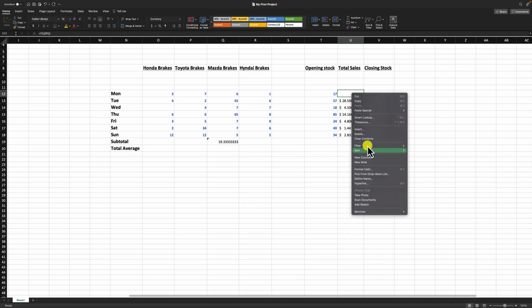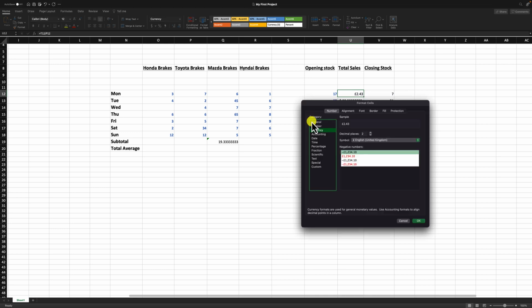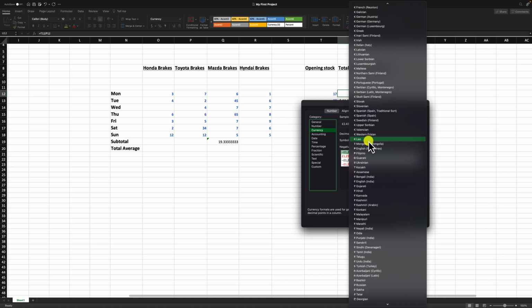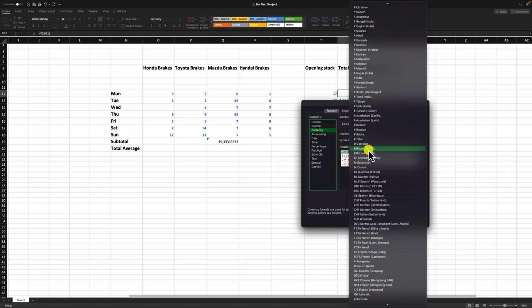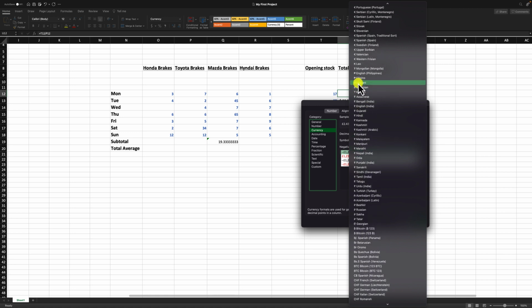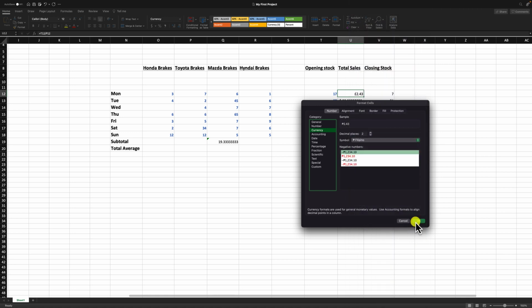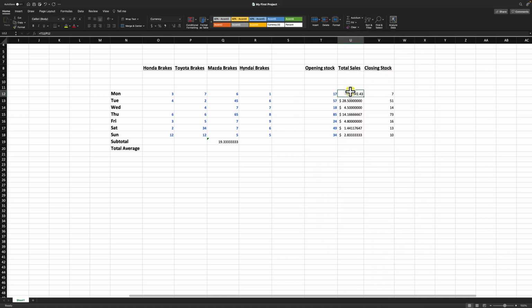You could also format cells to even different currencies, such as digital assets, such as Bitcoin. So if you come over here, you could actually see Bitcoin in Satoshis or in different currencies as well. You can see it in the Filipino peso, and we click OK, and you can see it formatted in the Filipino peso.